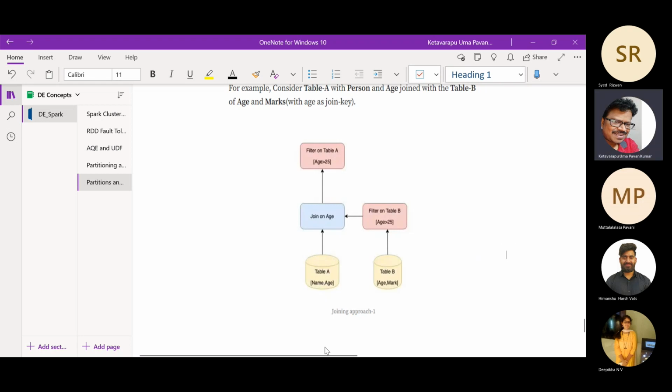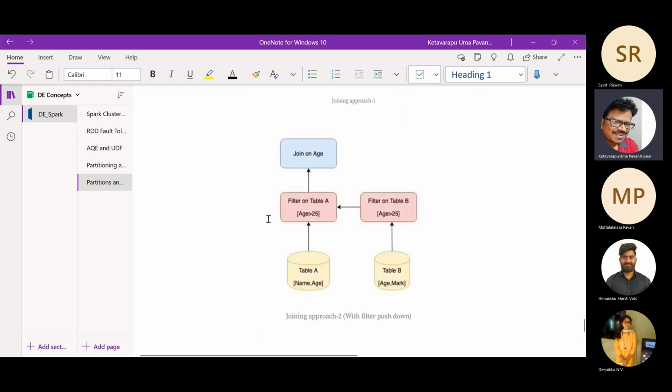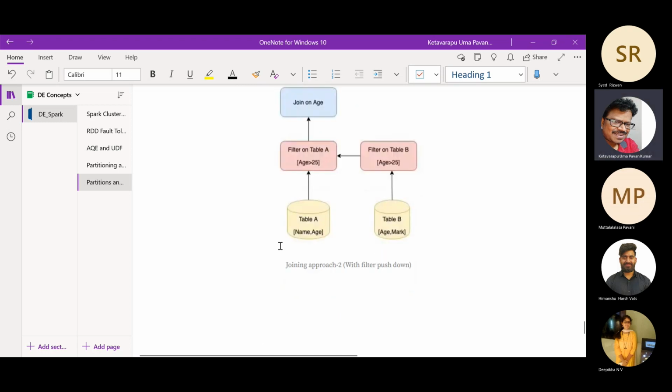But here, if you observe, it is a typical query where one can easily see all the processing of the data. And in a join approach, the processing will take the complete data, that means both the partitions, and though we want to get only the people who are less than 25, even though that partition is not going to be part of the join, we have to read it. Whereas with predicate pushdown, if you observe the second possibility, guys, this is the first thing. But in PySpark, if I'm running it, this is how it runs. It pushes the predicate and applies a filter, filtering on age greater than 25. So the predicate pushdown you need not explicitly mention. By default, Spark has that kind of approach.